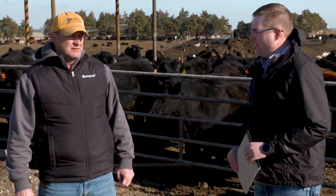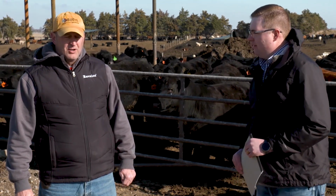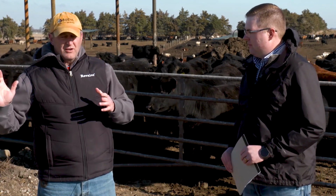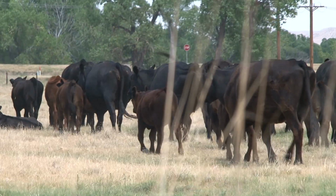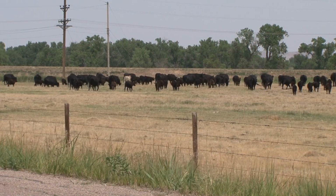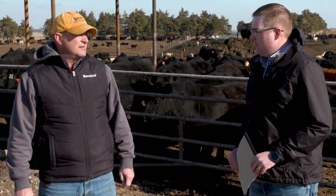This gets to a bit of a herd rebuilding question, but how long do you think we'll continue to see cattle on feed numbers kind of where they're at now, below 100%? All depends on Mother Nature and whether or not it rains. If it rains, you're gonna see ranchers keep back heifers like crazy, and then the supply really gets small because you don't have any heifers in the feed mix. But until it rains, it could last indefinitely.